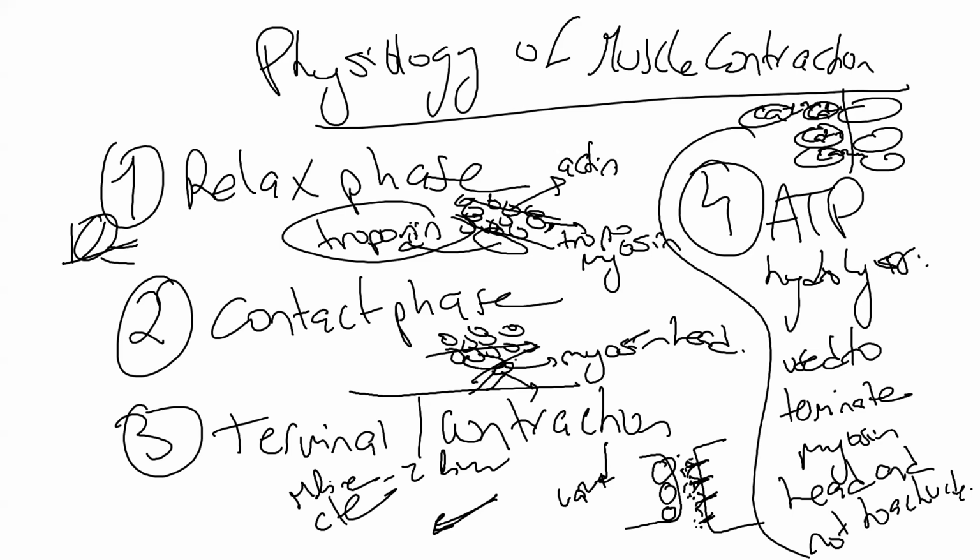From binding site on actin. Okay. So myosin binding sites on actin filaments uncovered. This is clear for everyone, right? ADP and phosphate ion is released for ATP hydrolysis at the end. This is correct.